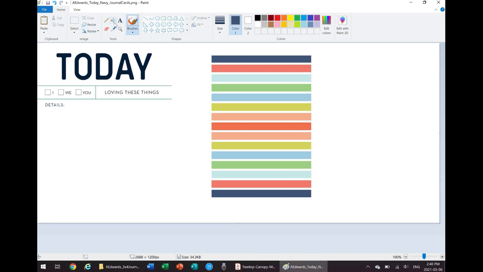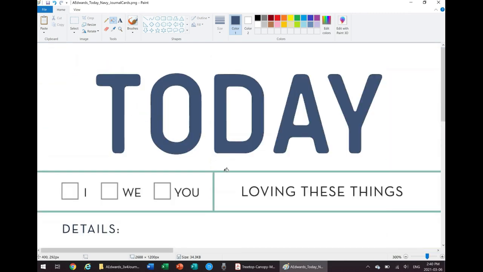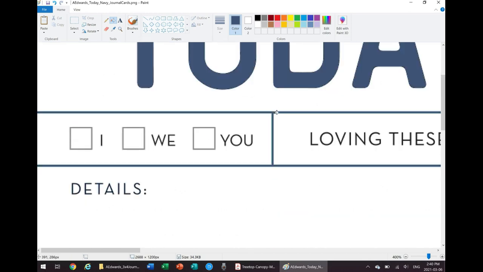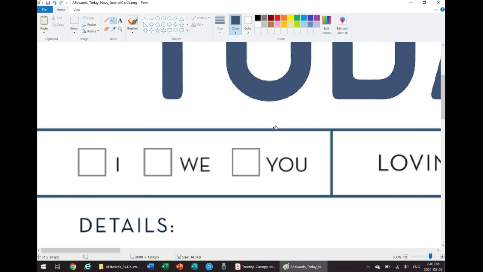And I'll show you an example of when I didn't get a color that was close in terms of the color tone. And so here I'm just taking my eyedropper tool and selecting that navy blue color that's on top of the Coco Daisy swatch sheet. And I'm just filling in each of the letters there. And here you can see I'm zooming in and filling in all of the lines. And you'll see what I mean with the bit of the outline around the digital elements here. There's above and below those lines that are navy blue, there is a slight remainder of some light blue around the edges.